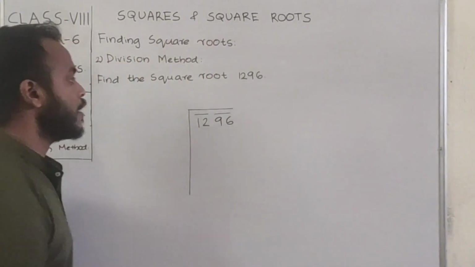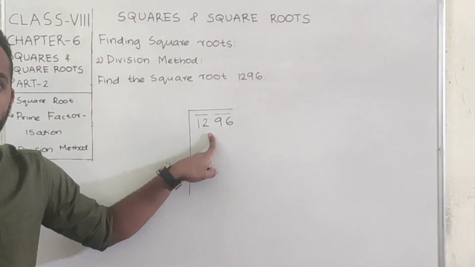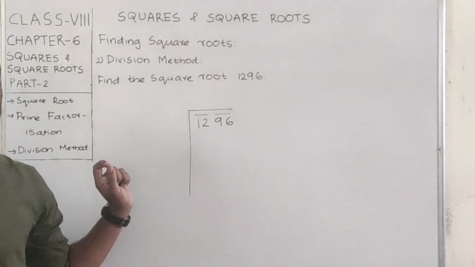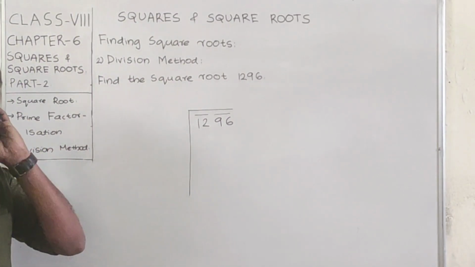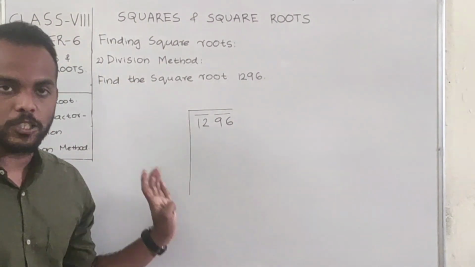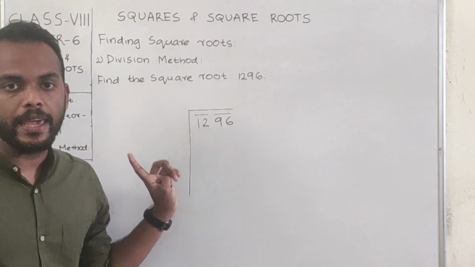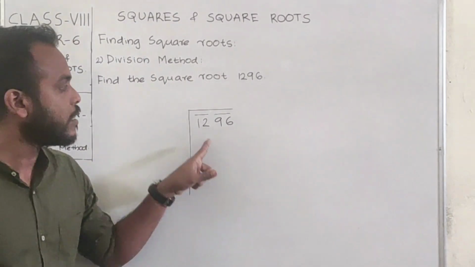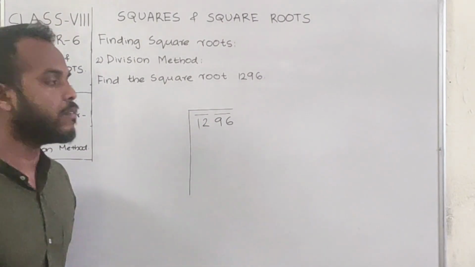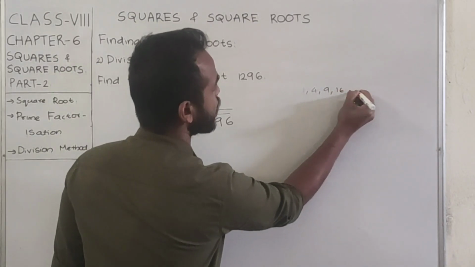Now let's come to our question. So the first step is clear, I guess. Now take this number 12 and just as in division, we will find a number that can be divided completely or less than that one. In this part, we will find a number to be written here which is a perfect square less than or equal to the number over here. What are the square numbers? 1, 4, 9, 16, etc.